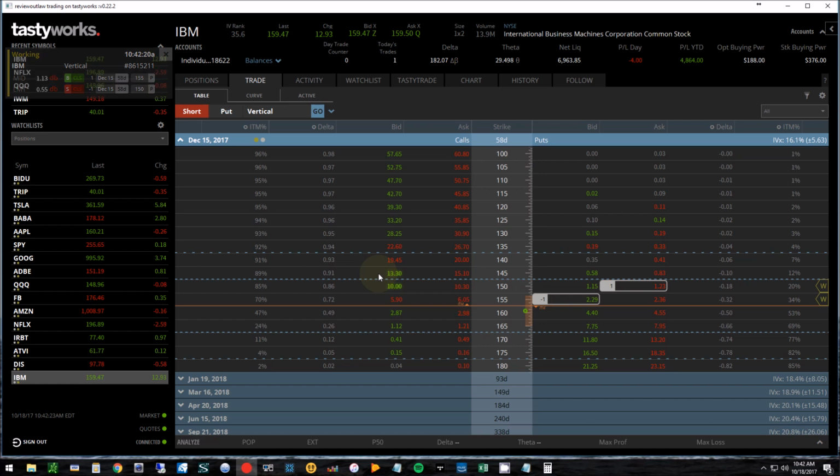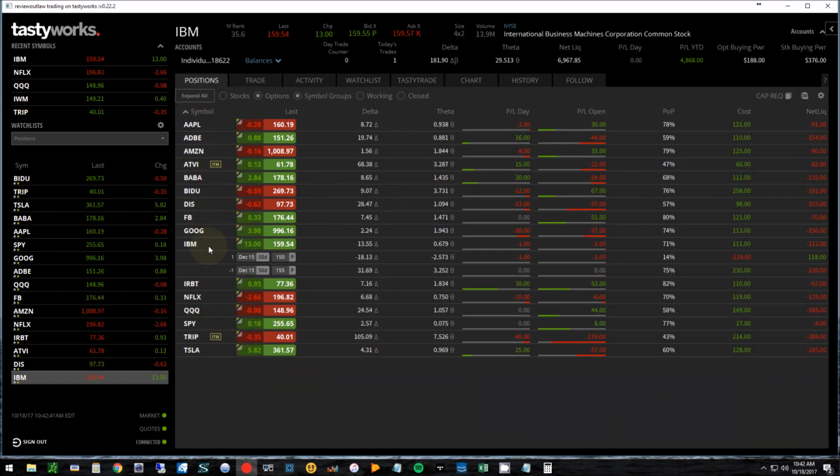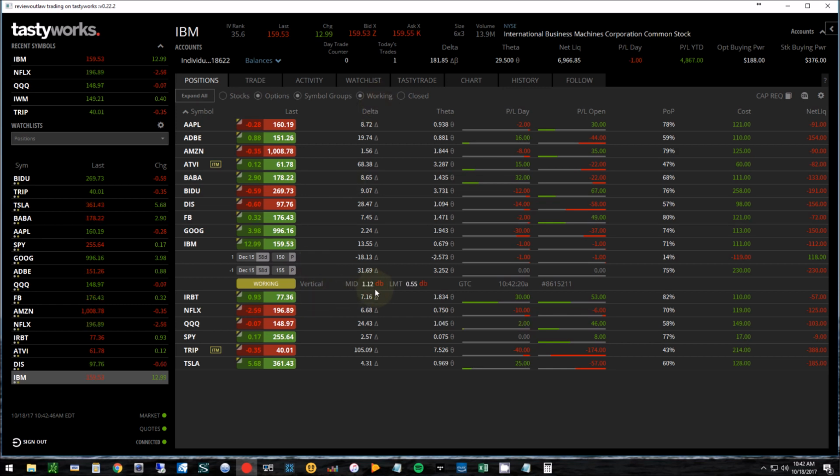So that's pretty much how to quickly enter a simple trade that's going to auto close. It's going to generate 50% profit. I've done this repeatedly for many, many months, over a year and a half actually, and it's been very successful for me just because my positions are constantly working. And you can just double check here. If you expand and hit working, you'll see that right now the trade is at $1.12, and once it drops down to 55 cents, it's going to close. So I can keep that $55 profit, and I can use that money towards the next trade.